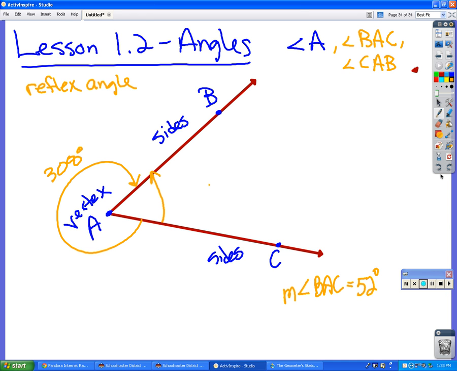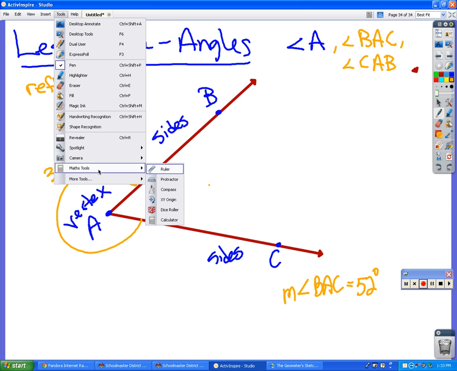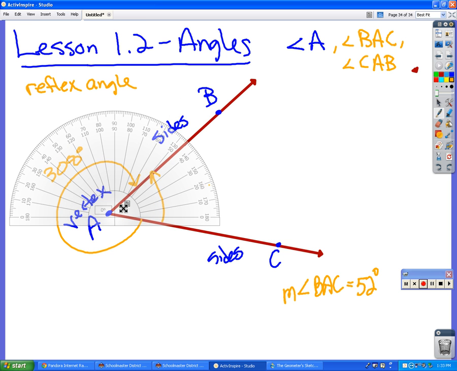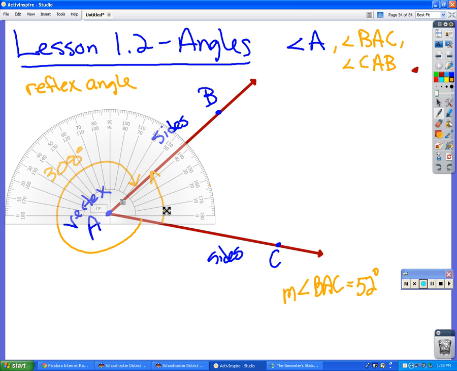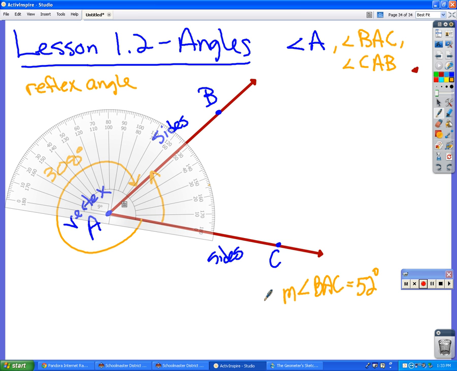Okay, so what happened is I took my protractor and set it up the way I had it when I measured the angle to be 52 degrees. Then I said, half of 52 is 26, so I put a dot on the paper at 26. So you have to be able to take your angle and cut it in half. If you need help, I can help you. Alright, I got it.